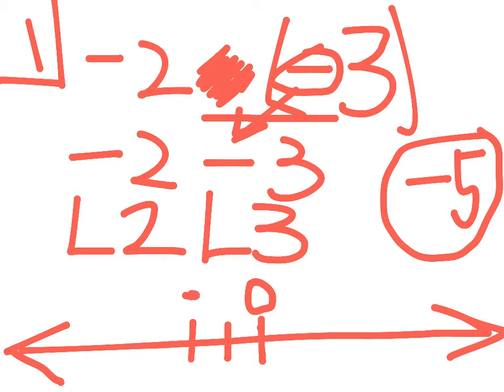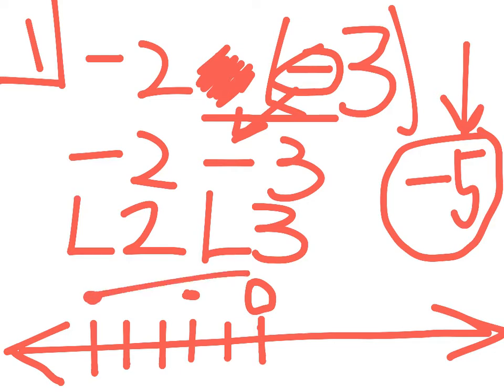And now it says -3. So I'm going to go down 3 more, right? If you lost 2 fingers, and then you lost 3 fingers, you've lost 5 fingers, right? That's why the answer is -5. But in number line ways, you go left 2. Anytime you see a negative or a minus sign, put an L. Anytime you see a plus sign or a positive number, put an R for right. So now that I'm here at -2, then I'm going to go left 1, 2, 3. That's where I ended up, and that answer is -5.